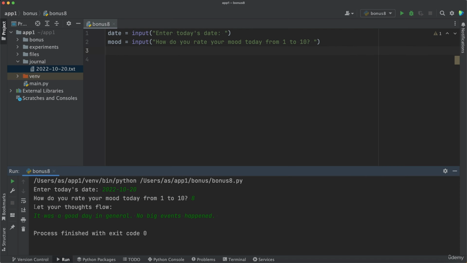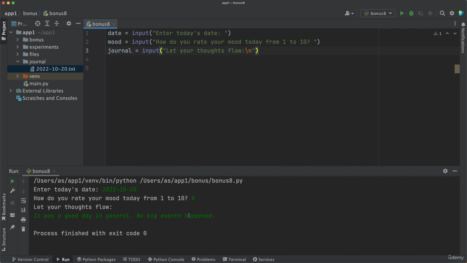Then we ask the user again to just write down their thoughts, so yet another input function. I'm having a \n to create a break line. You saw that when I entered the inputs here as a user, the input was written in the next line. So a break line was created by this \n.